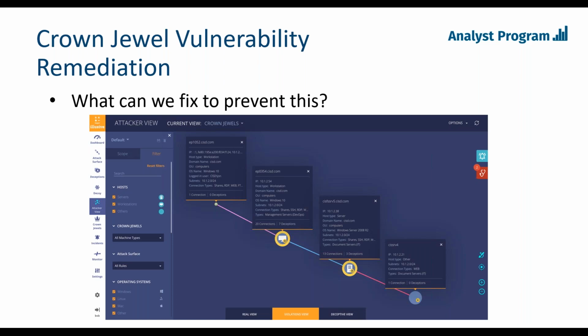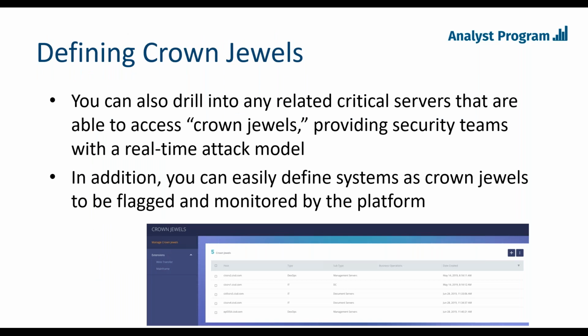And what you see is, of course, an attack path, but it's an attack path that distinctly illustrates section by section, or step by step, where there's potential opportunity for improvement that might break that attack path or break that attack chain altogether and allow us to ideally prevent this, not just remediate it, but actually prevent the entire attack from ever occurring in the first place. So again, defining crown jewels, definitely a big part of this. And you can easily do that through this system. You go in and basically flag those and monitor those explicitly.